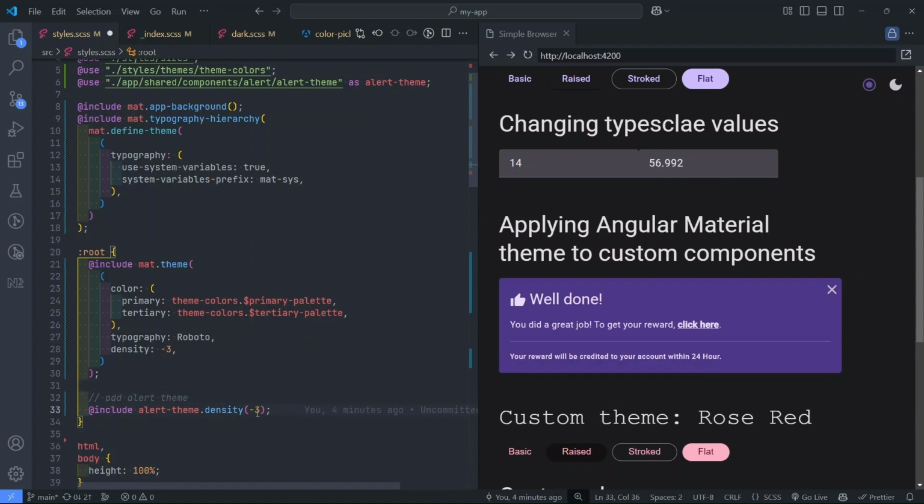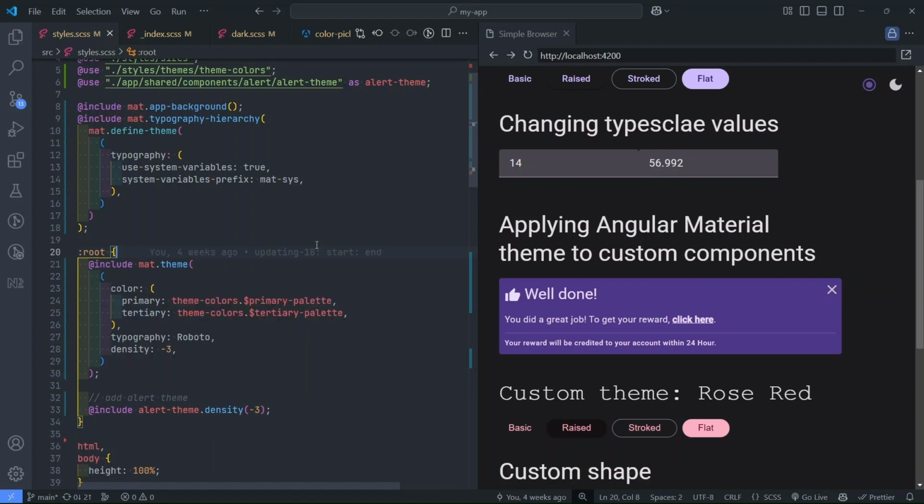So I will provide the same value whichever I am providing over here, so that both densities, Angular Material components and alert components, are in sync. Let's save this. And once it gets reflected, you can see now the density is getting reflected.